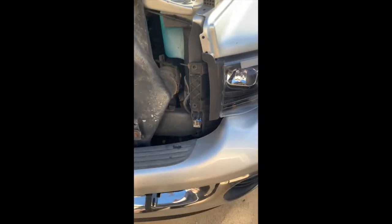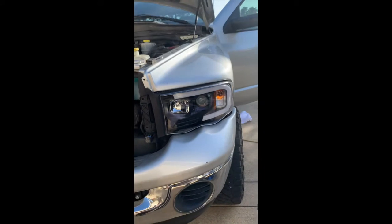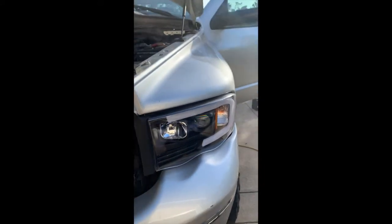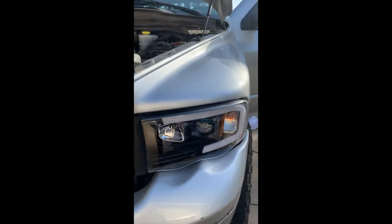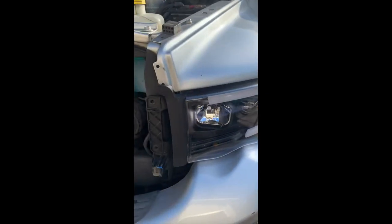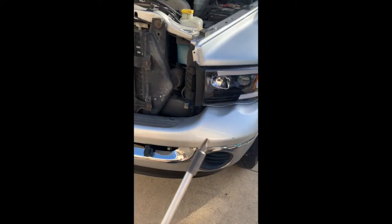Okay, so the next thing I'm doing is removing my headlight. So with these headlights, I have this LED strip light going around the outside. So that I wired into my stock running lights. They're double filament bulbs, so the other one is your turn signal. So I can show you guys both. So I'll pop this off. 1, 2, and 3 in there if you can see it. And these are T30 Torx.